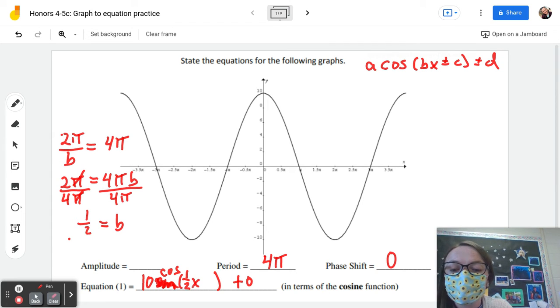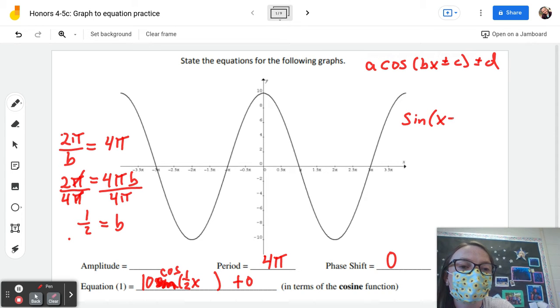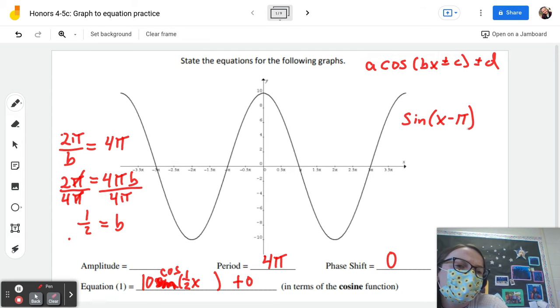Now, the best way to find this plus or minus c is to do this. Traditionally, we would just say it's going to be the opposite of what we see. So if I saw sine of x minus pi, I would say that this thing got shifted to the right pi. But it doesn't work if x has any sort of number in front of it other than 1. So what I'm going to do is isolate x so that x only has a 1 in front of it.